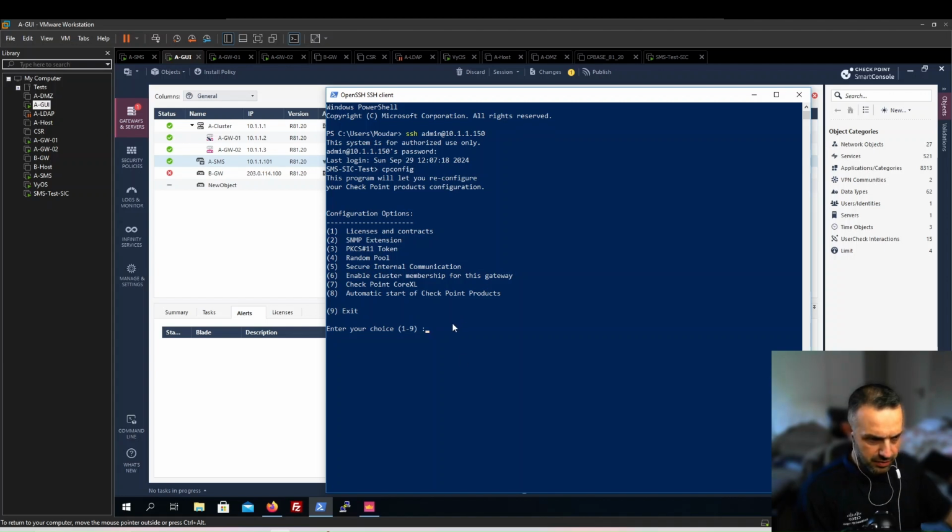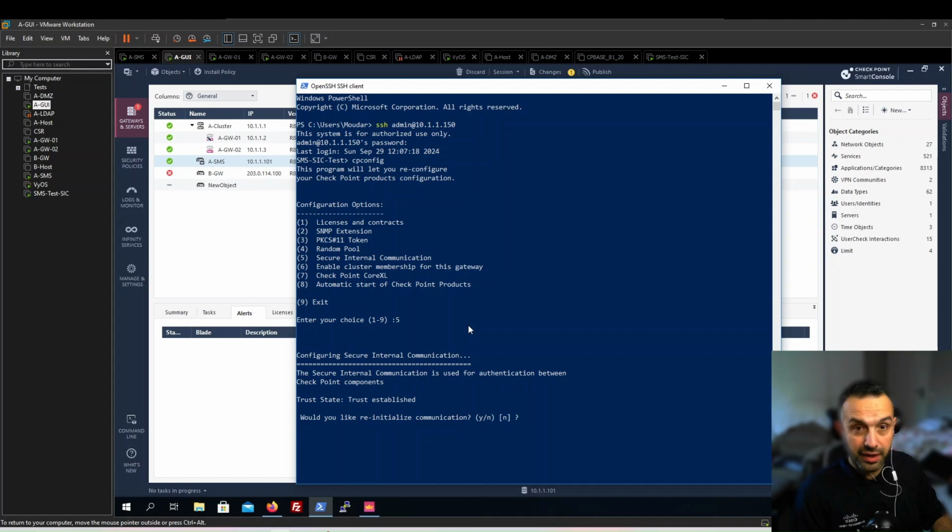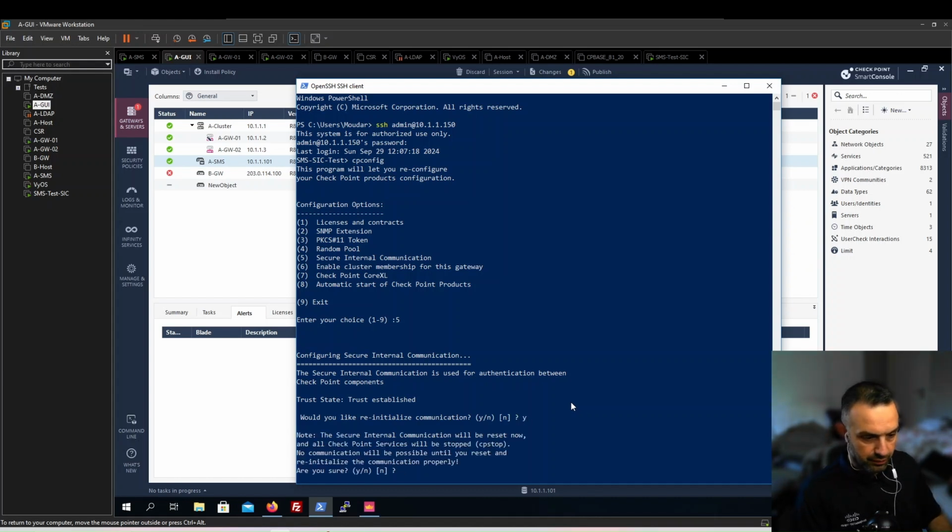Here we can see this number 5. If we choose 5 here and continue, we can reset the SIC communication. Let's try to reset it. If we click 5 here, it will ask us, would you like to reinitialize communication? That means resetting the SIC. Yes. Okay, reinitialize the communication properly.